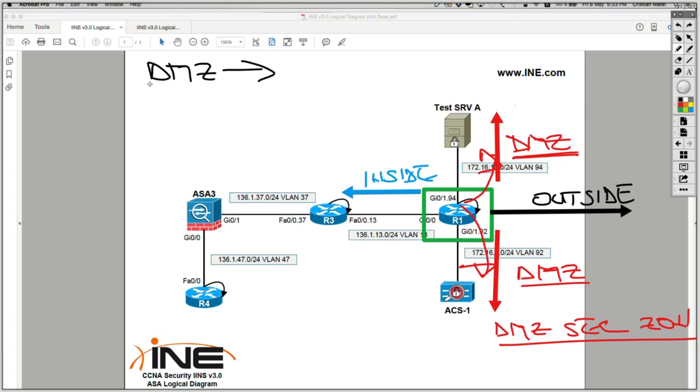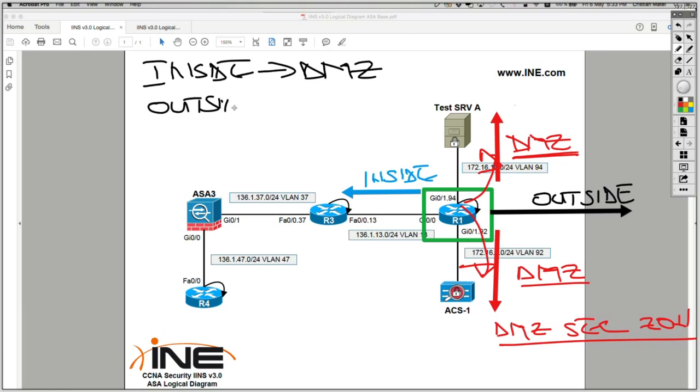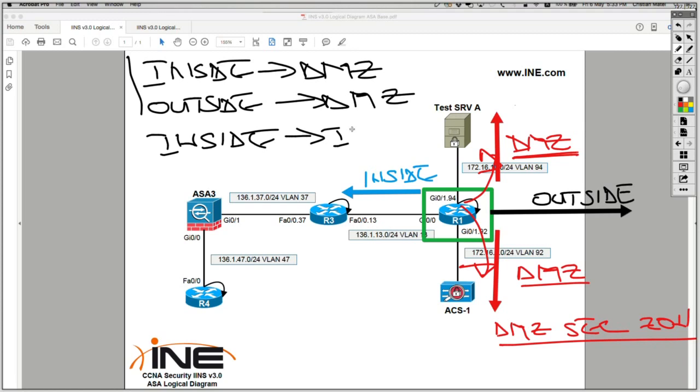or to call it simpler, ideally you'll control what traffic can go from the inside to the DMZ. So what traffic can flow in that direction, and how do you control that traffic back and forth? What is the firewall policy? What traffic can flow from the internet to the DMZ zone? What traffic can flow from the inside, from the LAN side, to the internet, to the outside?